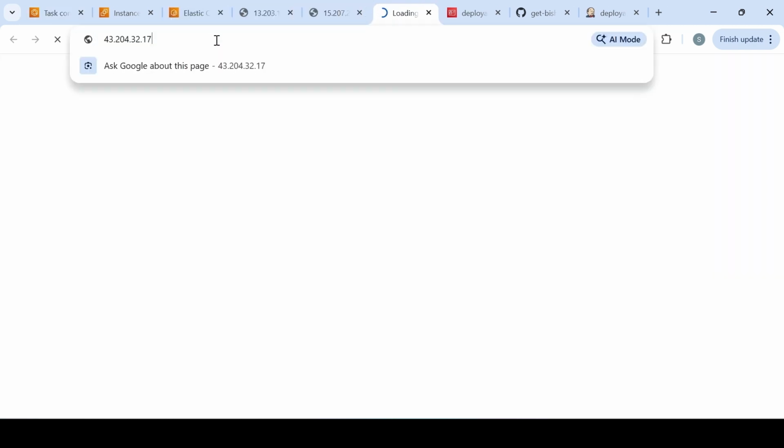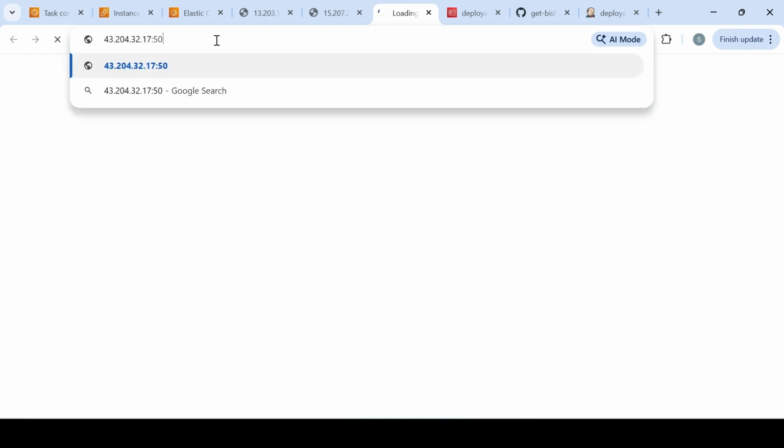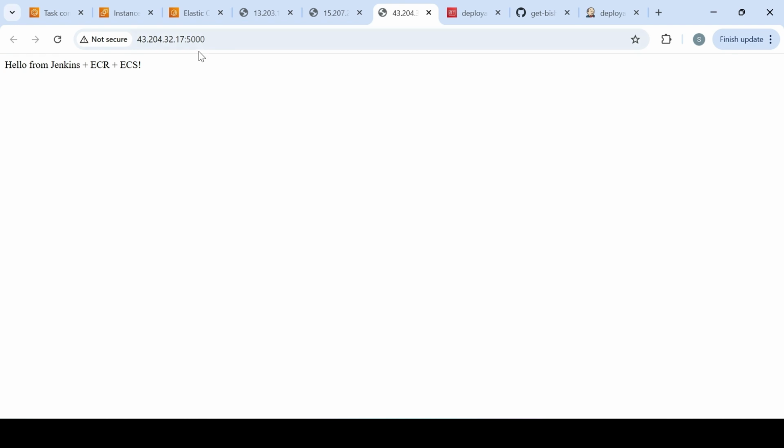Let me open this. Now when I open it, I'll say port 500. Here we go: Hello from Jenkins plus ECR plus ECS. That's what we configured in our app.py file. So whatever applications you have configured there, that would be visible like this.